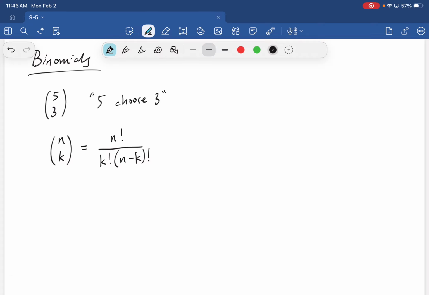And then on the bottom, we write 4 factorial, which is 4, 3, 2, and I'm just not going to write the 1 because there's no point in that. Make sense? So 11, 10, 9, 8 over 4, 3, 2. And then I try to cancel as much as possible. So I see that the 4 and 2 cancel with the 8, right? And then the 3 cancels with the 9 and leaves me a 3. And so the final answer is 330. Okay? That's how you can do these binomials in your head, which is quite important.